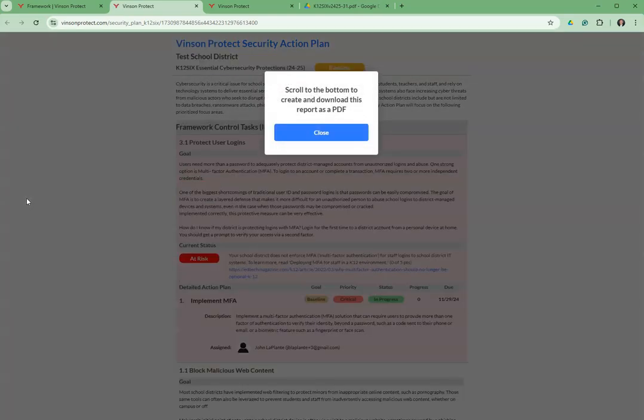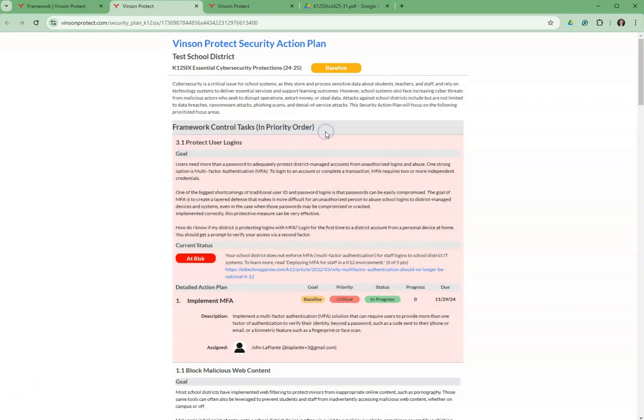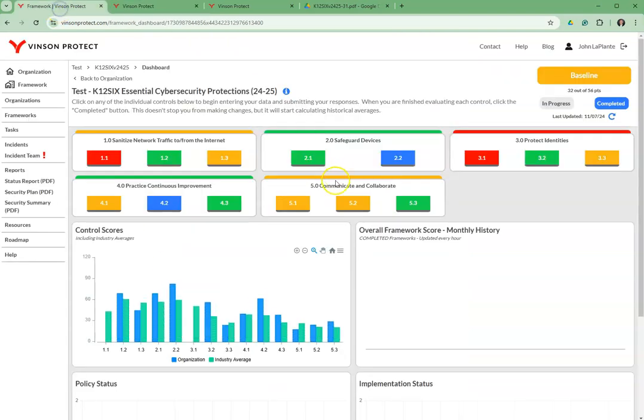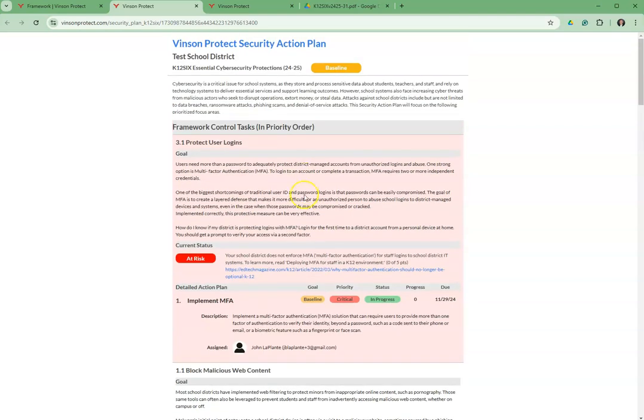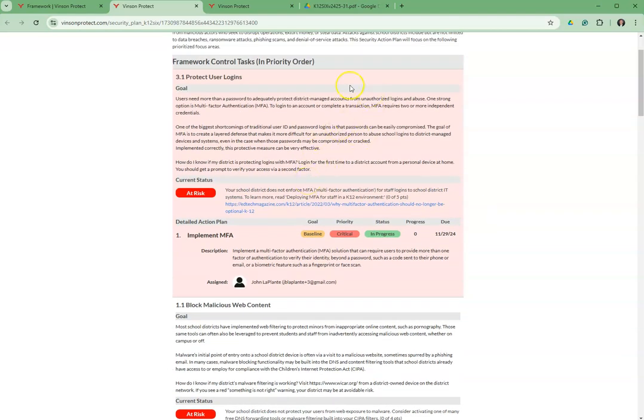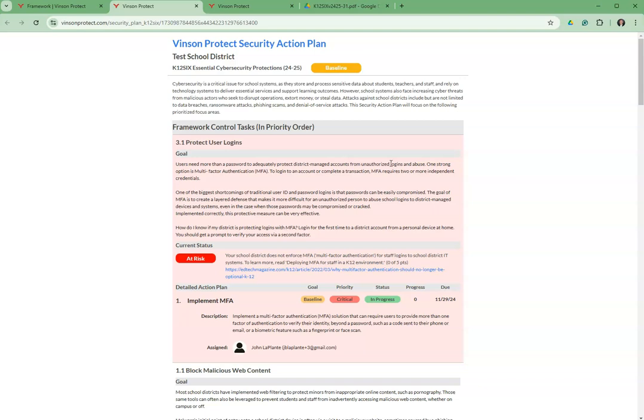There's a security plan that goes into a lot more depth, and so I'd like to show you that as well. So the security plan will create a prioritized list of actions that you can take. The first thing that it will do is print all of your at-risk items. So anything that's at risk will show up first. If you remember this framework, I've got 2 items that are at risk. So those will show up at the top. And of those 2, it will select the most critical, and that will be your first item, and it'll have a little red background. What this is meant to do is to give you one thing to work on.